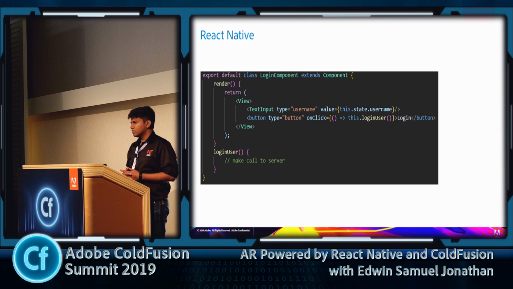Again, input is replaced by something known as text input. So text input, in this case, is the equivalent of an input type equal to text. You have the same inputs for passwords, etc. Whereas the on-click handler works exactly the same way. So that is just a quick introduction to React Native.